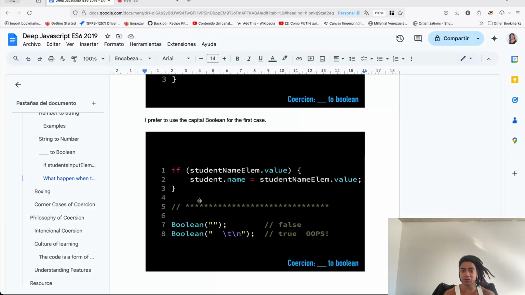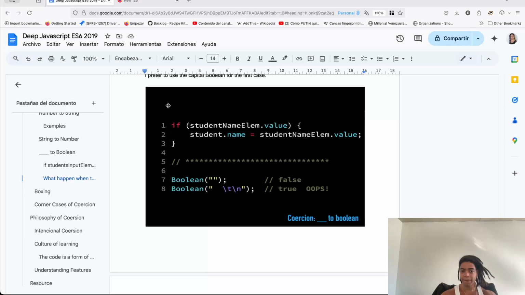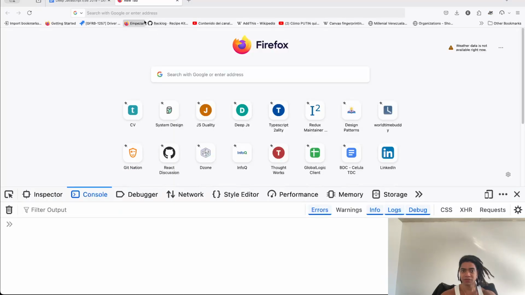For example, if you pass something like this, a \t\n. Okay, so for example, you say Boolean here.